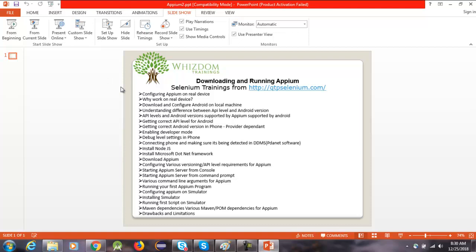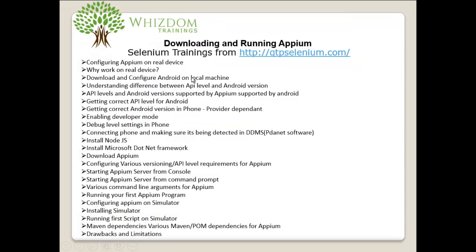In the previous class we were discussing the basics of Appium, like what Appium is all about and how to use it. Today we'll be discussing the configuration of Appium on our system and real devices, like how to connect your real device with Appium, and what steps you need to perform in order to install and configure Appium in your system so that your real device can be easily connected to the system. To go with Appium, we need to have Android and many more software on our machine. So we'll be installing all the software line by line.